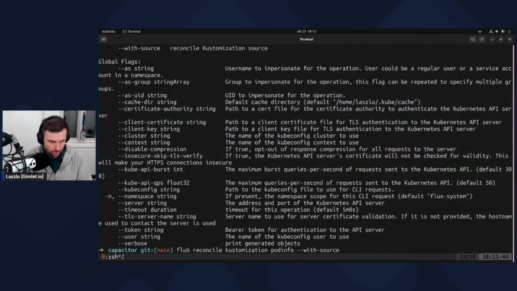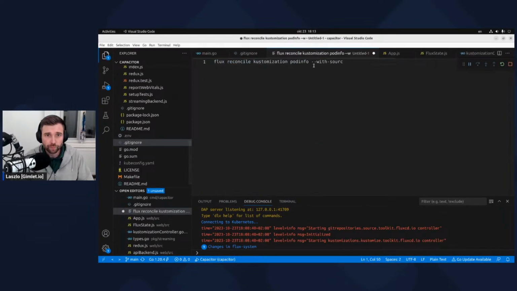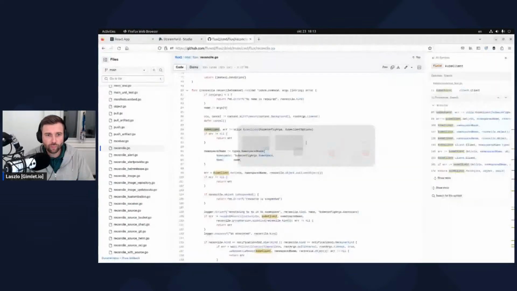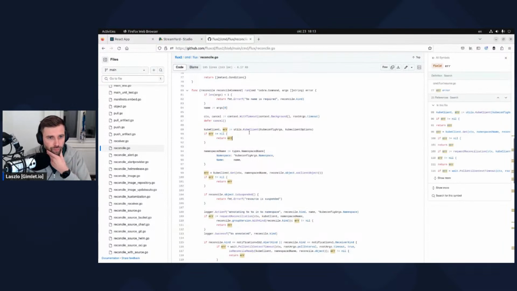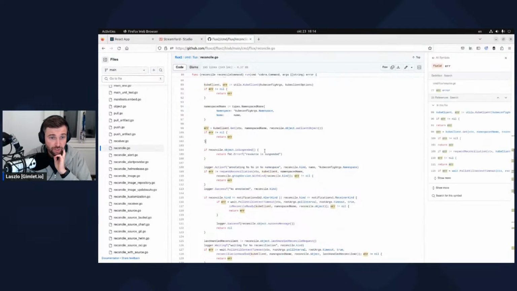So this is what I want to track down in the source code. I was here. So it takes customization name, and in the Kubernetes client, it gets the customization, checks if it's suspended or not. Yeah, that's good. And it annotates. Aha. Maybe that's the only trick it needs.